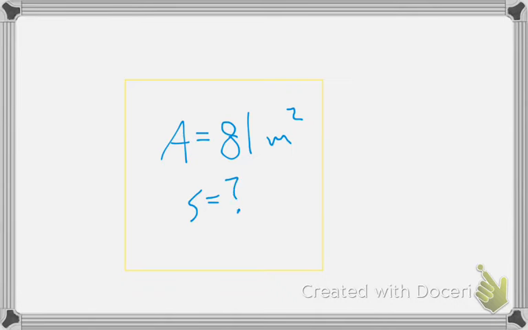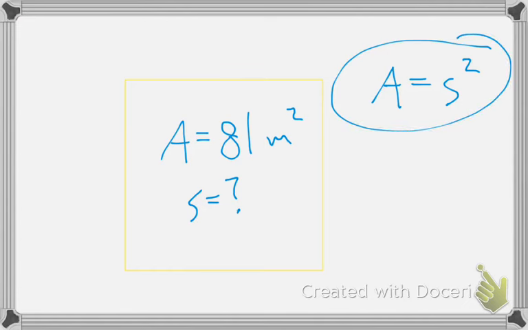And sometimes you might be asked to work backwards with some of these. So if the area, let me undo that. The area of this is 81, okay? Let's say the area is 81 square meters. This is a huge, like, out in the field type thing. 81 square meters. And they ask you, what is the side length? Well, you've got to think to yourself, what's the formula for area of a square? It's area equals s squared. So write your formula, and then I know that the 81 is the A.